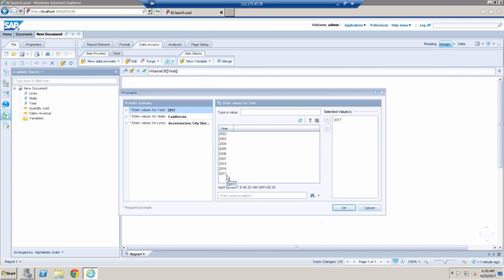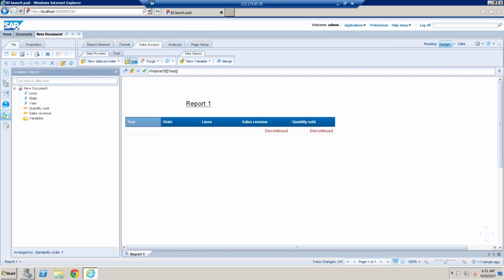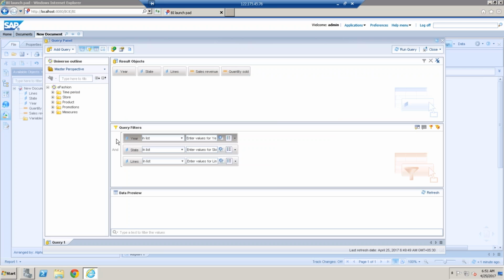So I want to select range values for the year prompt. That is another requirement.